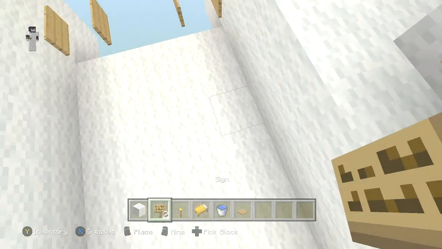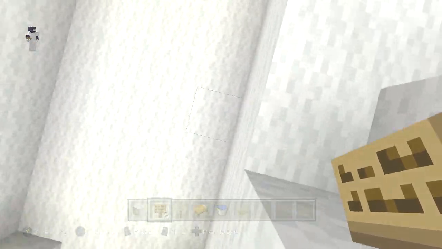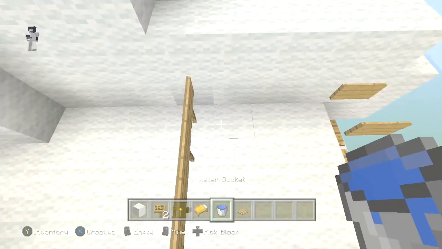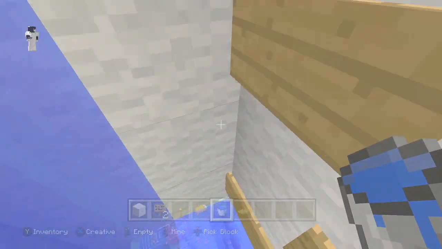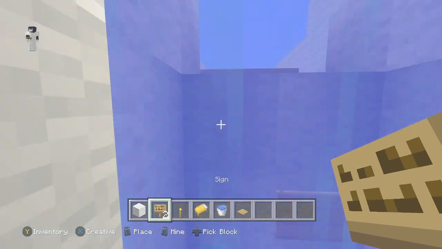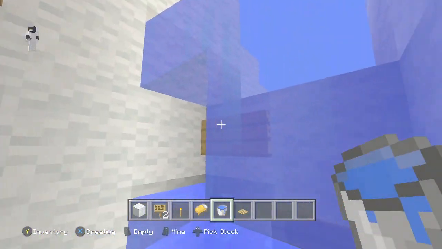So there's one more sign. We're gonna leave this three blocks, and then right where this torch is, it marks where you need to place four more signs. All right. So now this is water. So we need to put our signs here as well, up till here, and our water goes in the spots dedicated for it.